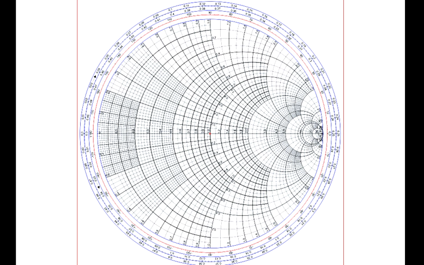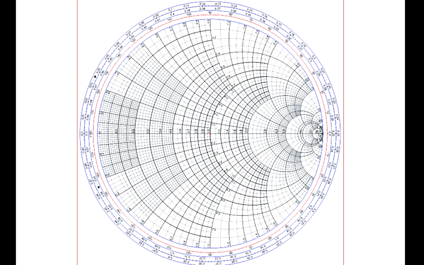So there's a little larger view of the first slide, and you can see right in the center there's a red dot. The red dot in the center is indicating a normalized value of 1. For example, if you were working or designing in a 50 ohm environment, you would normalize your 50 ohms to that value of 1. So 1 is also where your 50 ohms is. That's where we want to get to if we want to have a perfectly matched system.